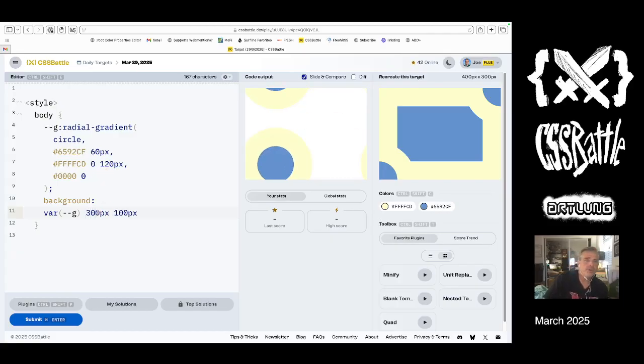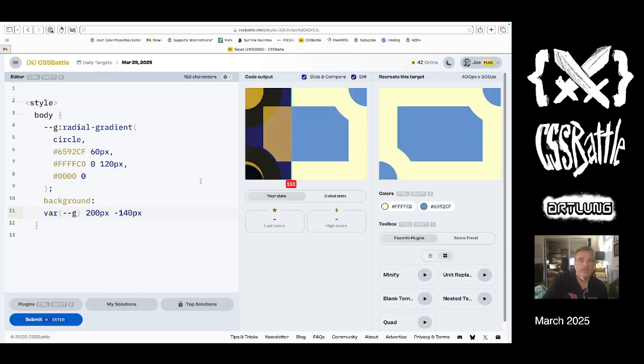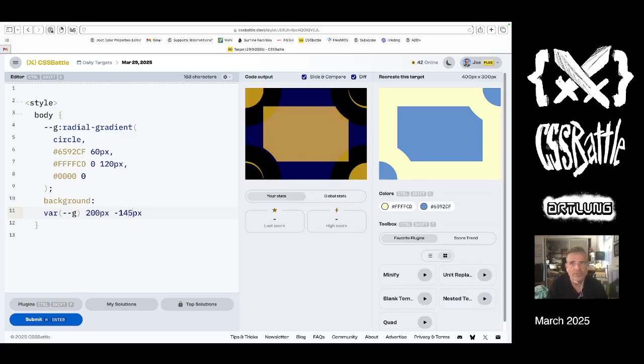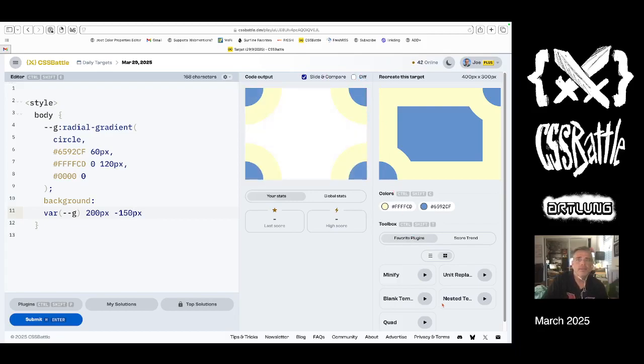Oh, and I guess I have to worry about the extent, or how do I place it? 2, 3. Okay. 5, 445, 150. Oh, and so interestingly, that gets me that. So if I do this single thing, I get that radial gradient.